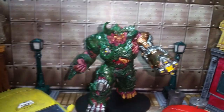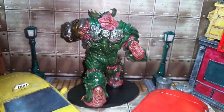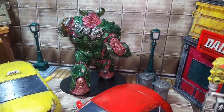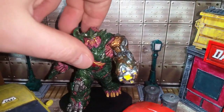That is it. That's the big boy. That is the Cyberdemon, and I think that he is looking pretty darn okay. Let's go ahead and look at him from the back here. Yeah, there we go. He's looking a little bit more fleshy back there, which makes sense because the flesh is all the weak stuff, and the chitin is all of the armor, and that's all the green. And yeah, that'll be it.